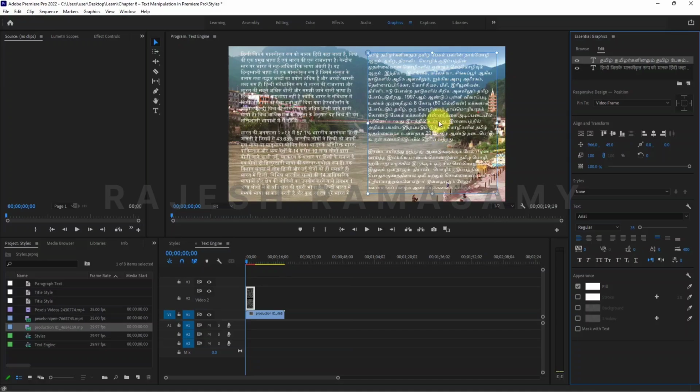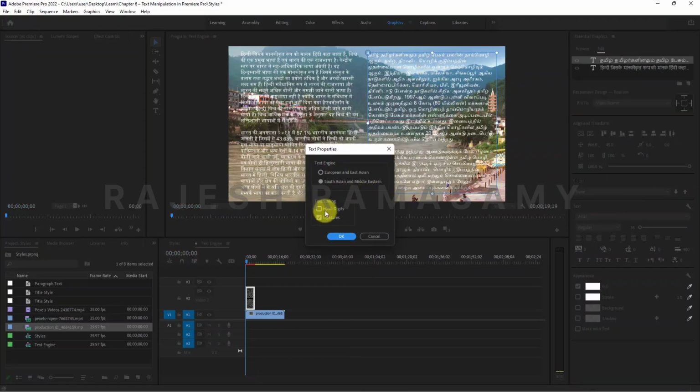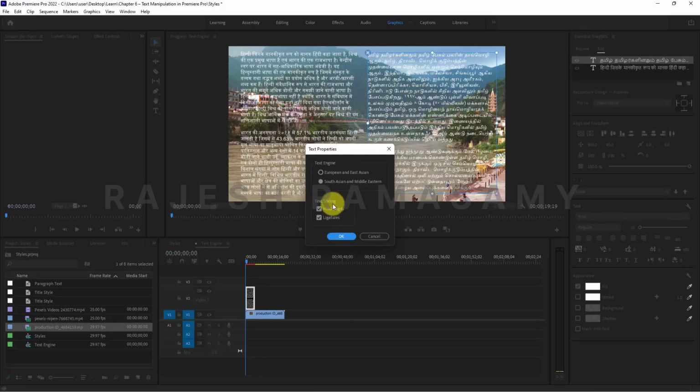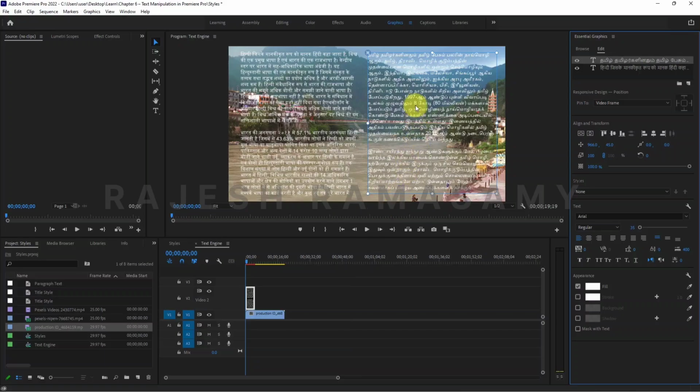So now you can see I have better readability, the better text here, the right text that I have used in Unicode. And when it's required, I can use the option Hindi Digits. When I choose Hindi Digits, you can see all the numbers are converted into Hindi digits. Now I want to keep them as numbers. I don't want Hindi digits. I choose OK, so you get your numbers back.